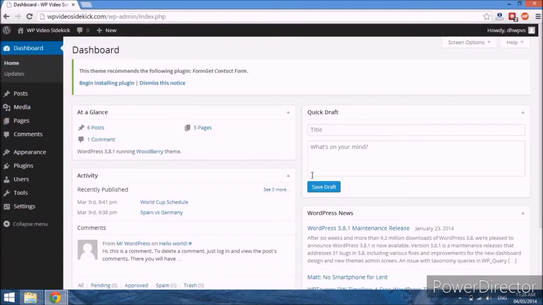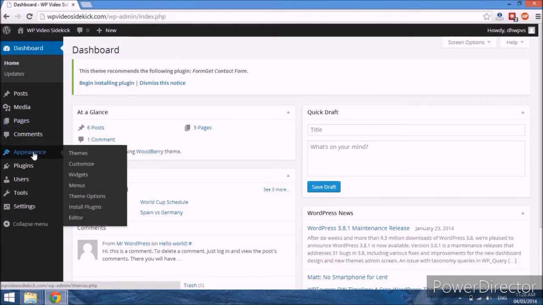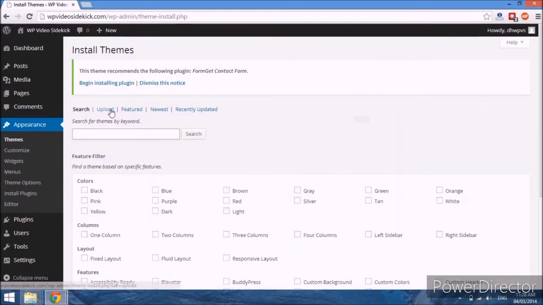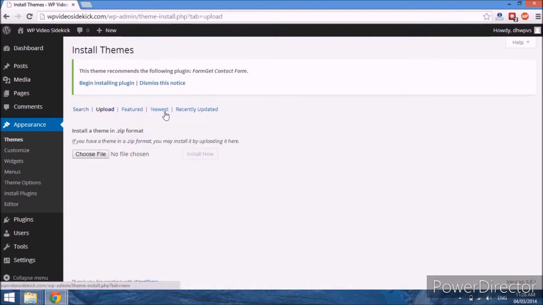Okay, so now we can look at installing a theme from zip files, and the process is similar. If we go back to Appearance, Themes, Add New, and then we select Upload, and as you can see, there's a little message that says install a theme in zip format.